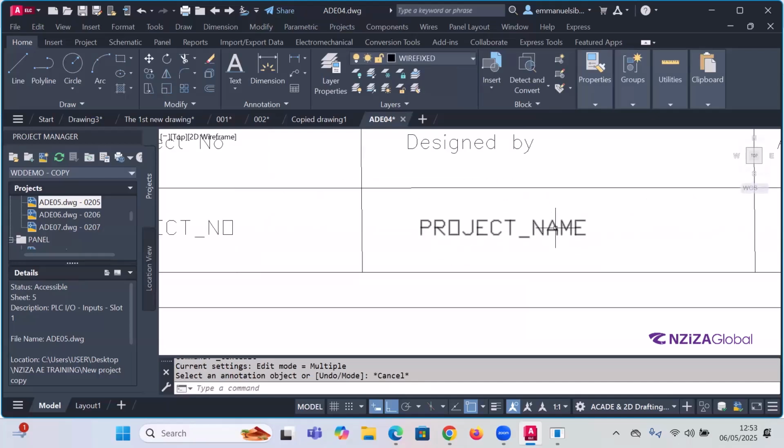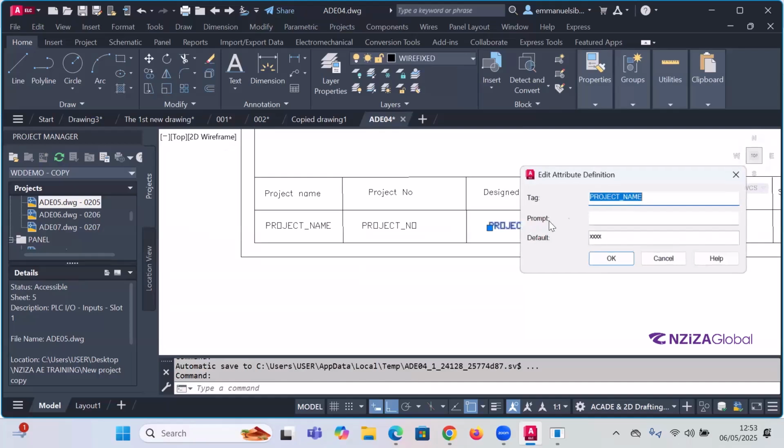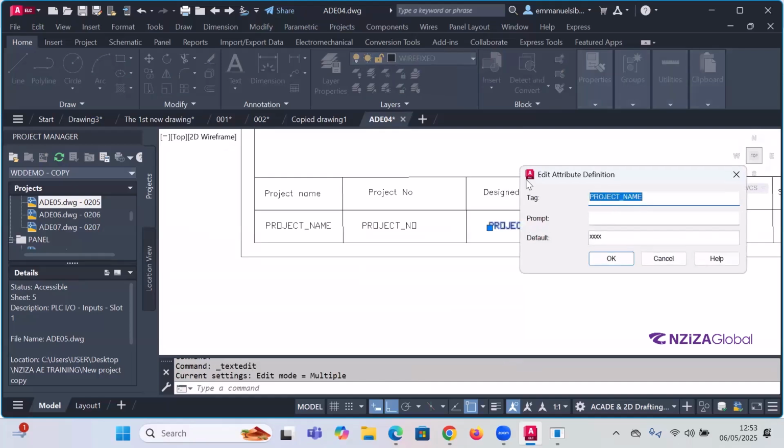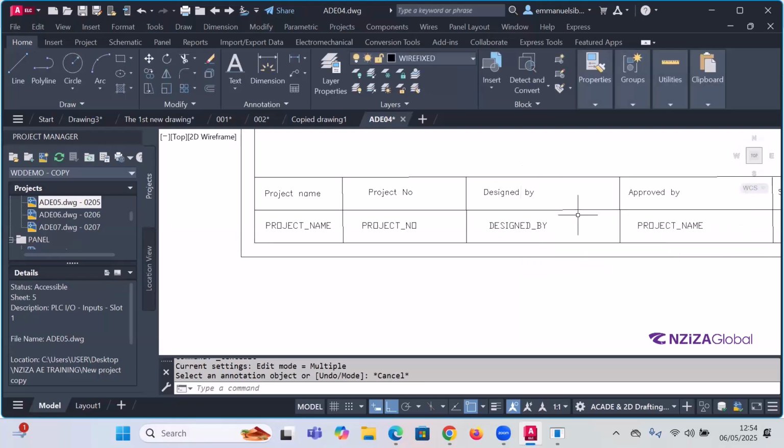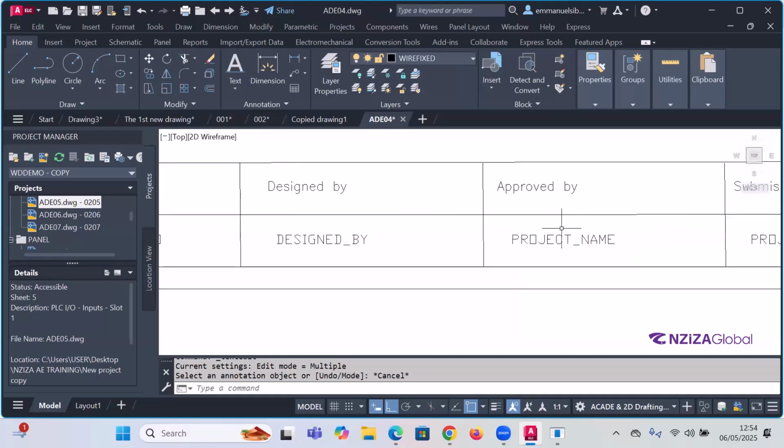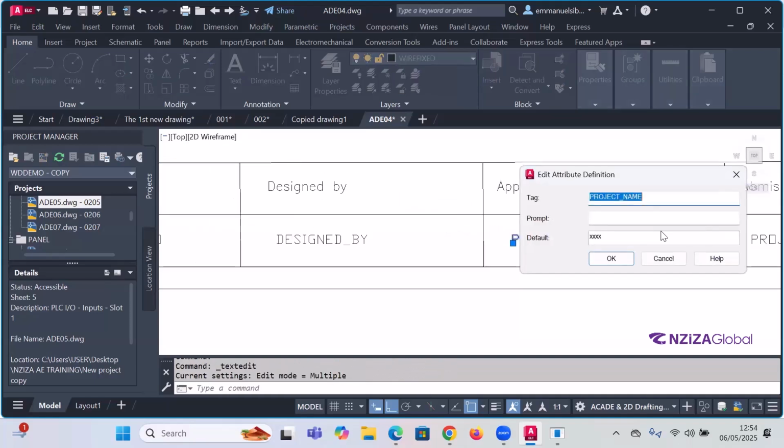Okay. For designed by, double click, designed by. Then here you can, for example, give a default like Y. Okay. Here approved by, also approved by.